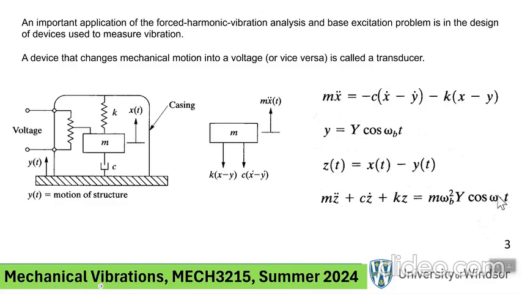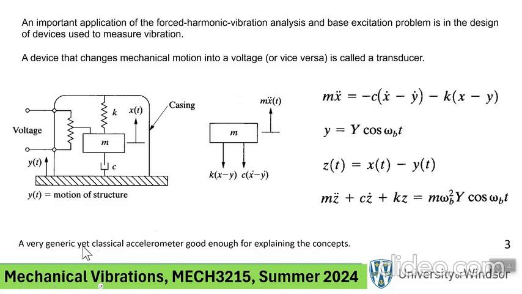So this is the equation that describes the dynamics of an accelerometer, a very basic, old-fashioned accelerometer. These days you don't see things like this, but this is how things started in the first place. All right, it's called a generic yet classical accelerometer. Okay, let's move on. Now, notice that we have chosen to write things in terms of Z because this voltage is actually an indicator of Z, proportional to Z, okay?